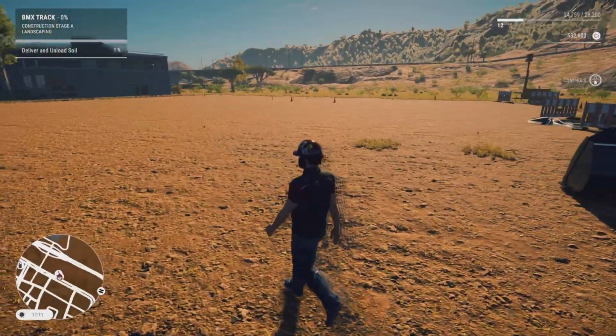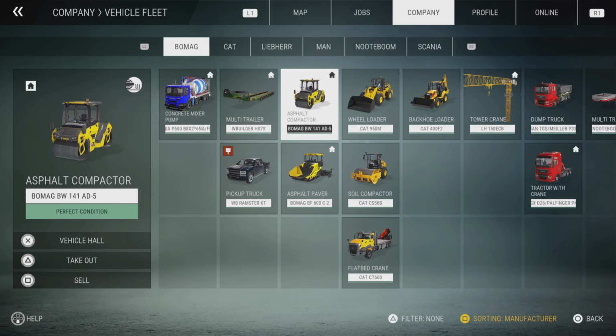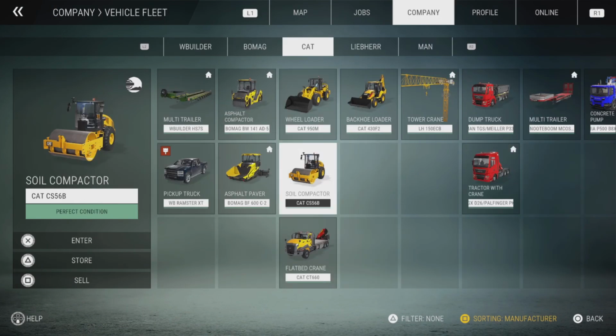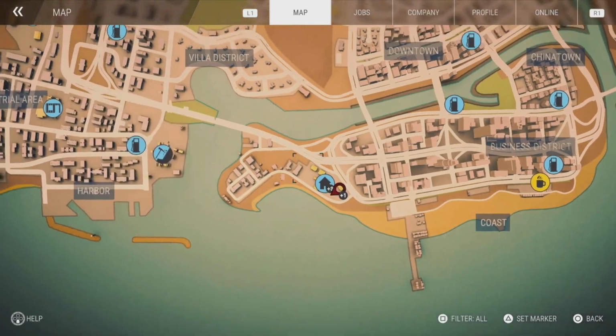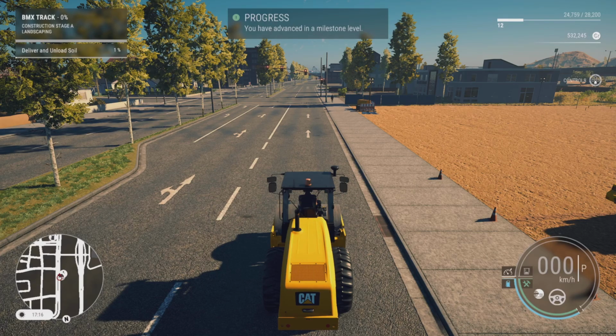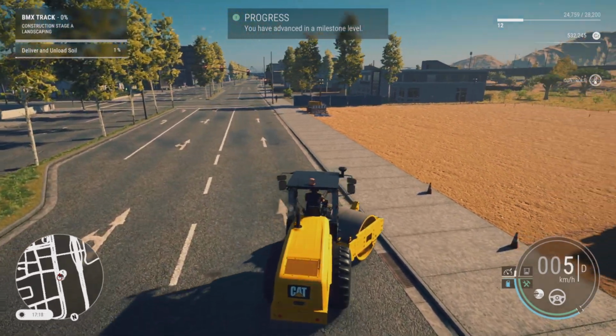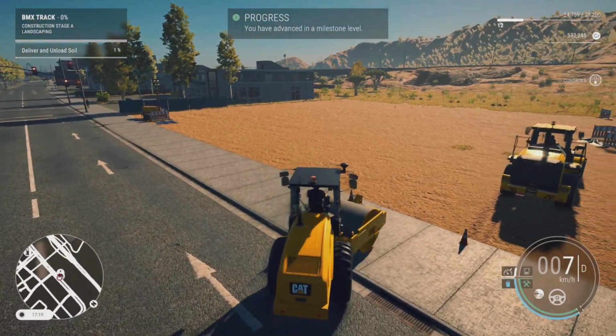So come over here, we'll just bring up our vehicle fleet. What I'll do is I'll bring the roller across next, just hold the X button down and you'll automatically travel and hop in the machine. This won't cost you anything. Rightio, I'll fast travel the roller, it's a bit slow to drive it. Alright, we'll just drive this onto the side off the street in case anyone wants to drive past.